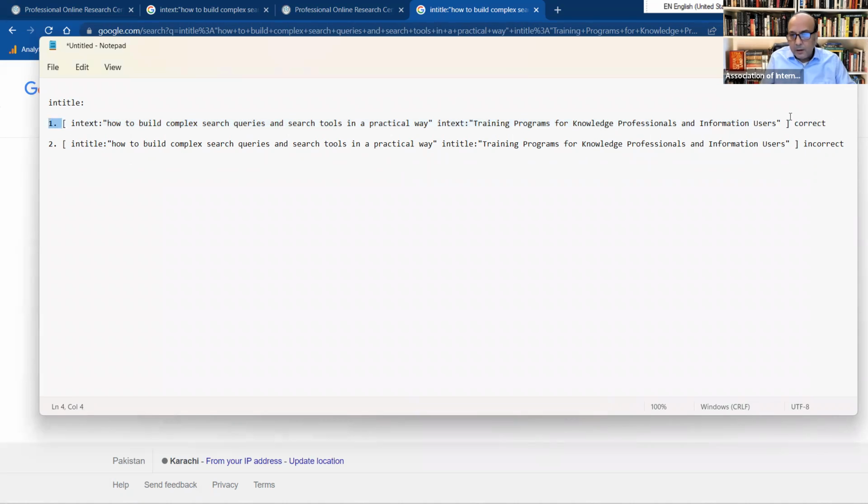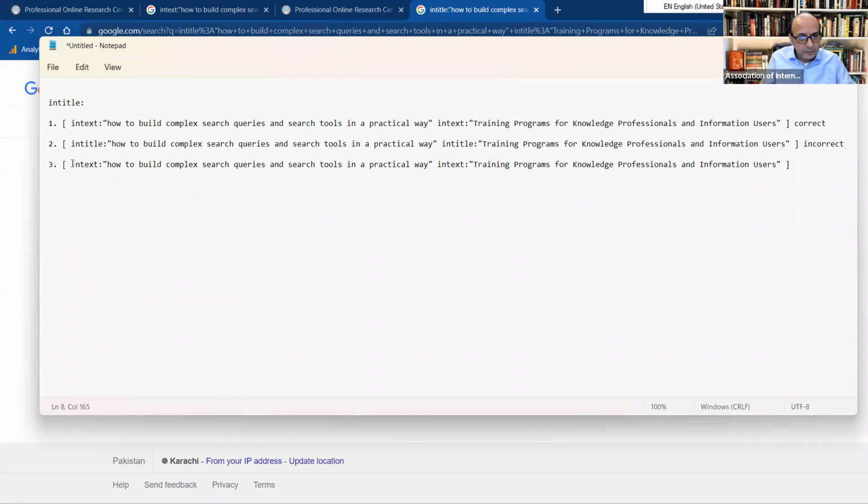Now, another thing where I would want to use it in combination with in text within title, I would go like this.